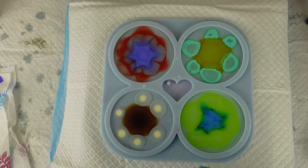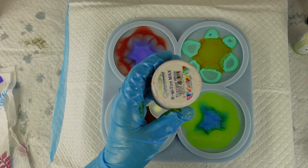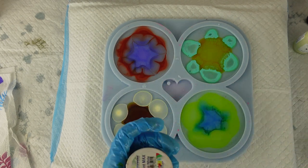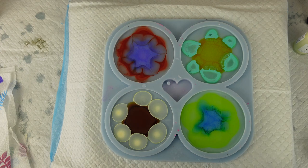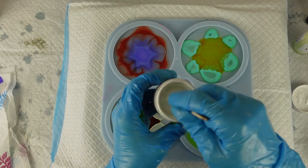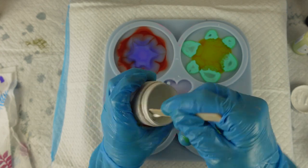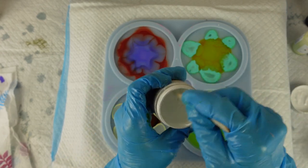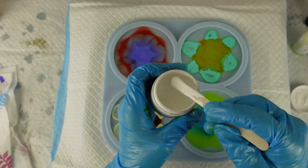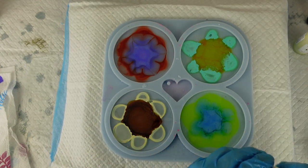Now while the alcohol inks are doing their own thing, I'm going to make my white pigment, which is my usual Resitint Max in Titanium White and a few drops of my Piñata Pearl alcohol ink. As always, I'm going to stir the pot of pigment, mix all the good stuff up together, and give the sides and the bottom a good scrape. Once I've got some on my popsicle stick I'm going to scrape it off and put it into my pot of resin.